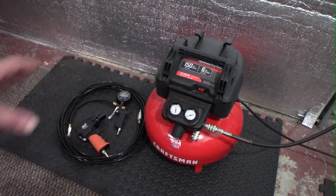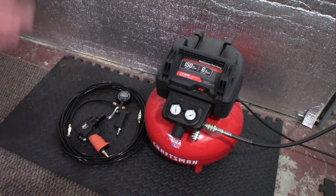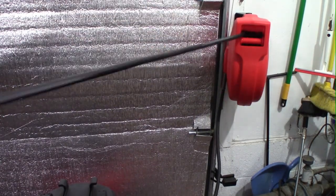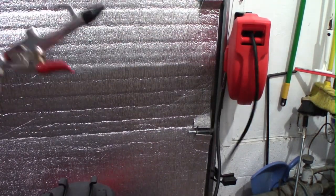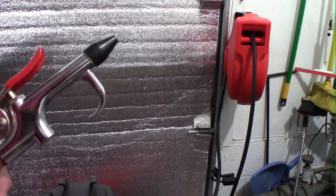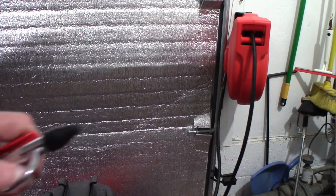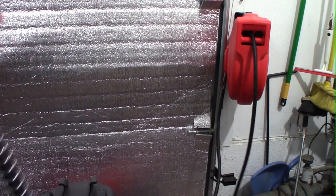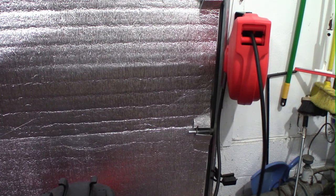Over on this side you're going to see a couple other tools. I've got a few more coming in, but these are the main ones I use right now. What I have here is a RealWorks retractable hose — this has 40 feet of hose. Right now I just have a nozzle on it so I can blow off dust and various things.